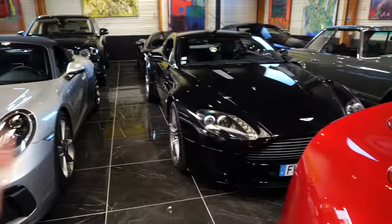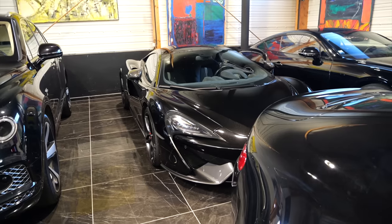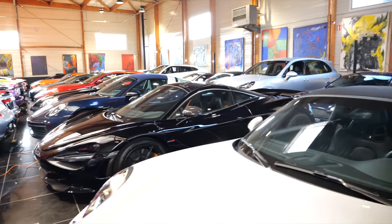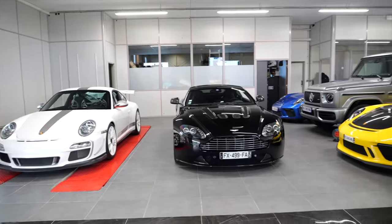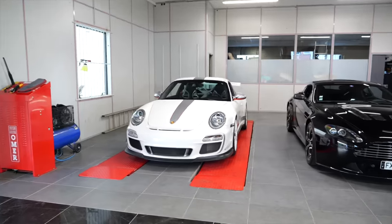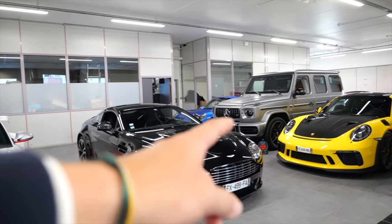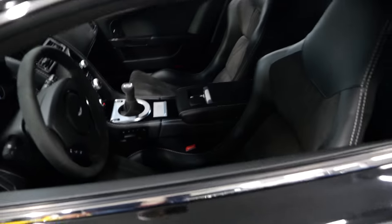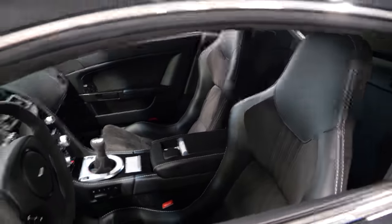Another nice previous-generation Vantage, lovely Bentley Continental, another McLaren, lots of McLaren sports series knocking around, a Bentayga, and then one more old-shape Vantage. What a ridiculous showroom. And it's not even over — lurking in the preparation bay: an RS four-litre, a V12 Vantage, a 3RS, a G-Wagon. Look at the seats in the V12 Vantage — it's got the full bucket seats, a super rare option you never see except on things like the GT8 and GT12. That is a lovely, incredible spec.